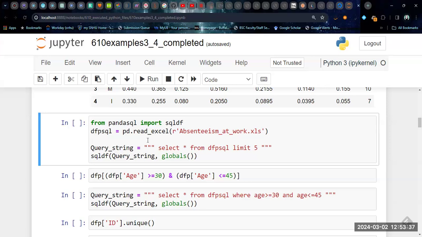are going to be put into this pandas SQL type function. We're going to give it a query string in this format with 3 sets of quotation marks on the outside. Our SQL function, as we would type it into any SQL engine, again enclosed in these 3 quotation marks, and then use this SQL df type function that we imported from pandas SQL in order to perform the operation on the data frame. So let's go ahead and run this.